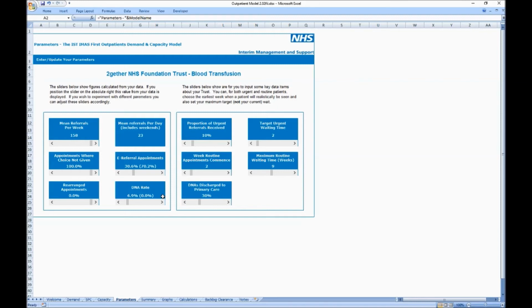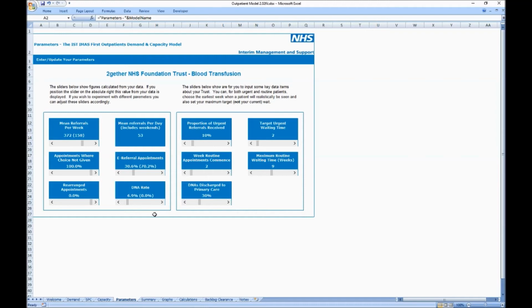As with our other calculated metrics, if you change a value from the one calculated based on the data from the Demand tab, the old value will be shown in brackets. In your Notes tab, you should document the rationale for your decision. In calculating the overall amount of capacity required, it is the demand plus rebooked DNAs.